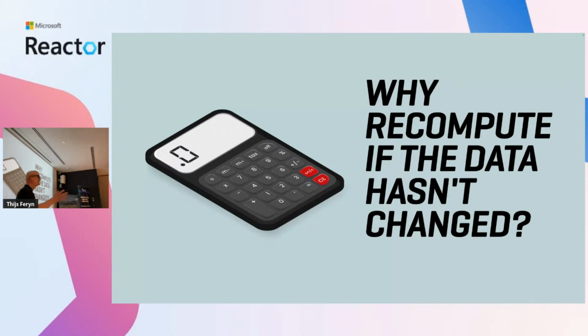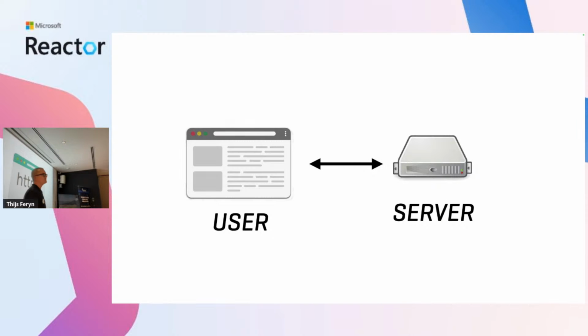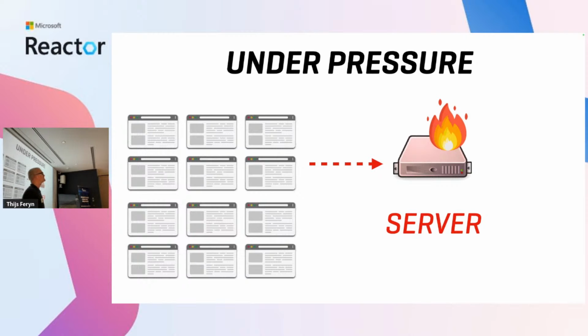And there's many layers of caching. Even your operating system does caching under the hood. The caching I'll be talking about is HTTP caching. All right, normal interaction patterns when you talk to a system: a user tends to connect directly to a server, which is fine. Most of us operate in that way. However, over the years, as systems have grown more popular, we've been made aware of the dangers of exposing our servers directly to the end user. A spike of users will obviously have an impact, but so does the type of workload we're loading. If it's quite compute intensive, your server may catch fire is maybe excessive, but it will get in trouble.